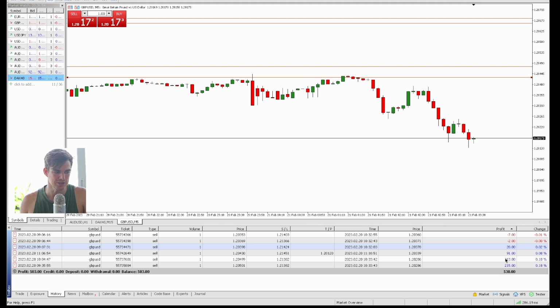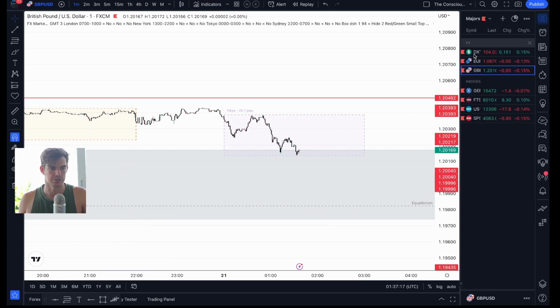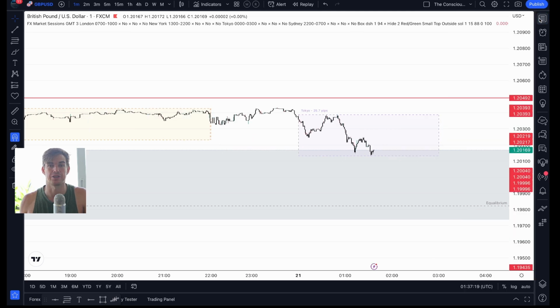I closed the position when I was up 422, but then, as we're going to see in the detail of the chart, there was a very good setup that I wanted to take, and I took another position shorting the pound dollar for $91, so just 9 pips there. So what we're going to do is jump onto our TradingView, and we're going to go straight to how we create bias. One of the biggest questions that everyone asks me.